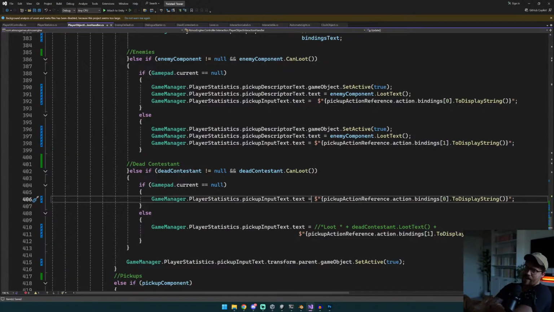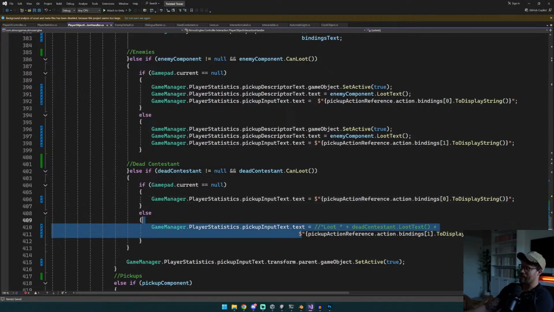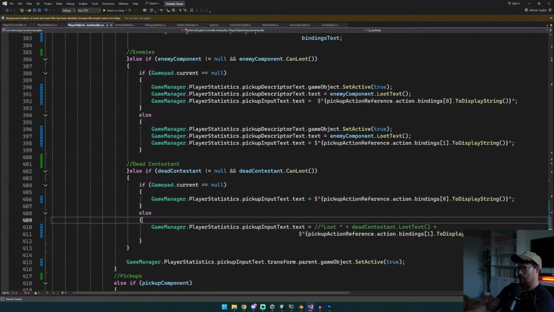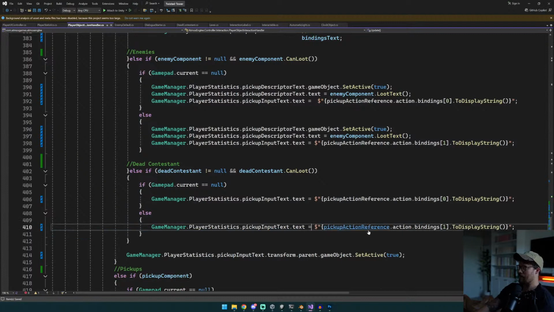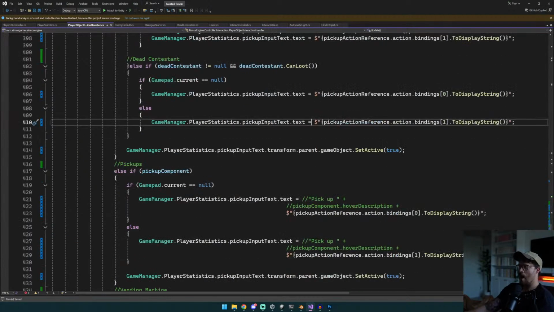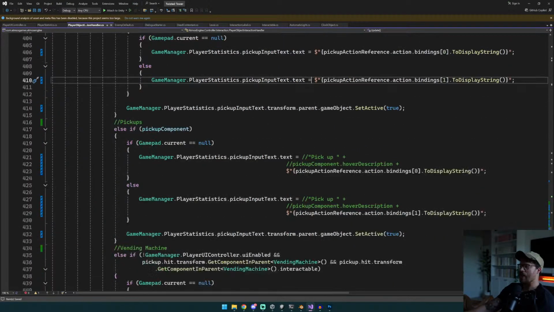I think we just need to have, if the string's empty, it's empty, which I think is fine. This is dead contestant. We don't ever need to see anything there. So that's fine. Hover description. So this is for pickups.